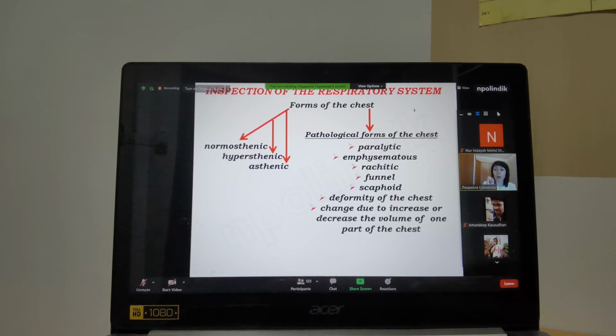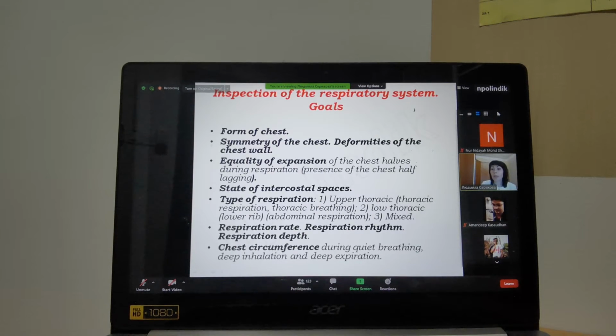Now let's pass to objective examination. I think I finished with subjective examination. It is enough, and during the lessons you can consider some moments in more detail. What are the main goals of objective examination? Objective examination includes inspection, palpation, percussion, auscultation. Today I will try to explain everything, and the next lecture will be about lung auscultation.